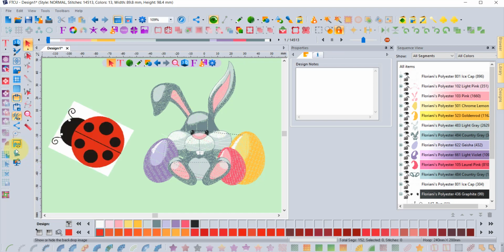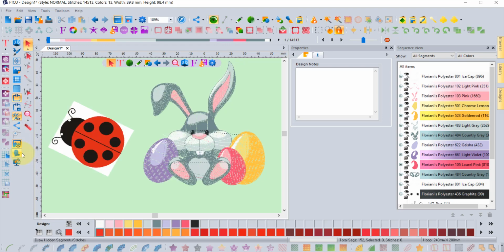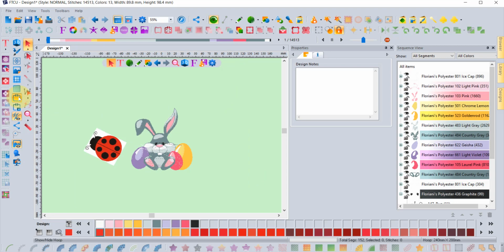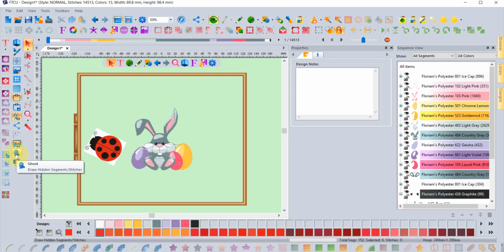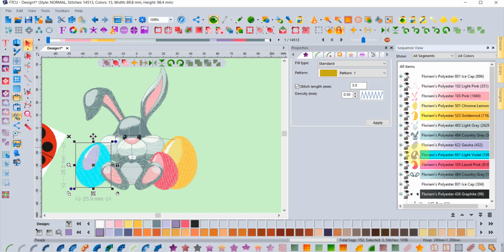So really the ones with the eyeballs are the show hide stitches, show hide backdrop, or show and hide your embroidery hoop. And so now we have a tool here that looks like a little ghost. The ghost comes into play when you hide stuff. So for example, over on the right in the sequence view, I can select the purple color of this egg.